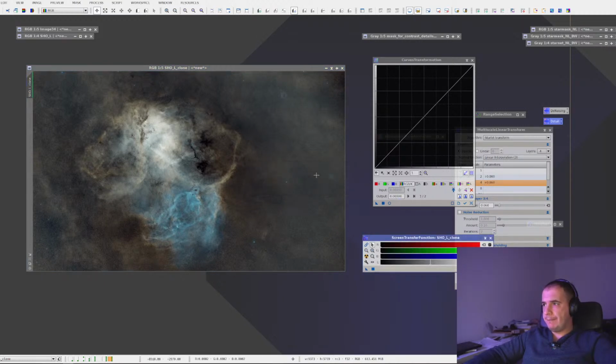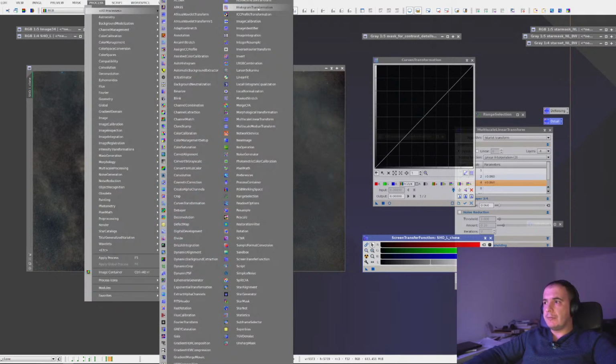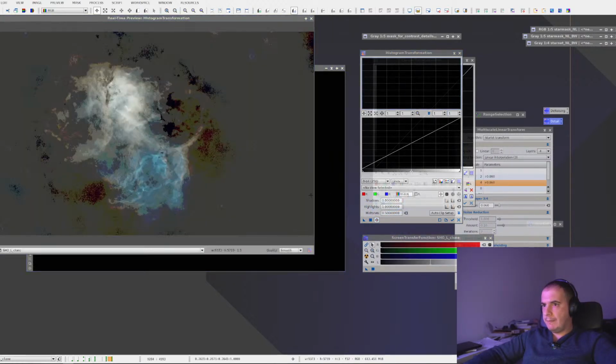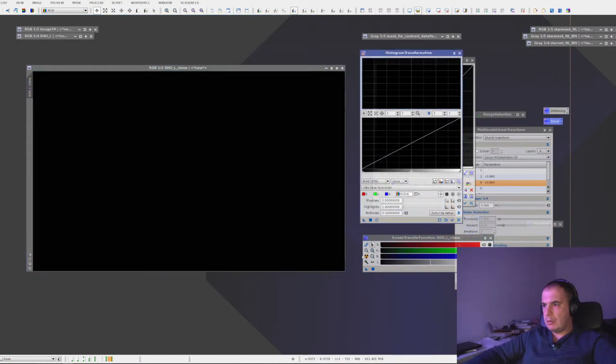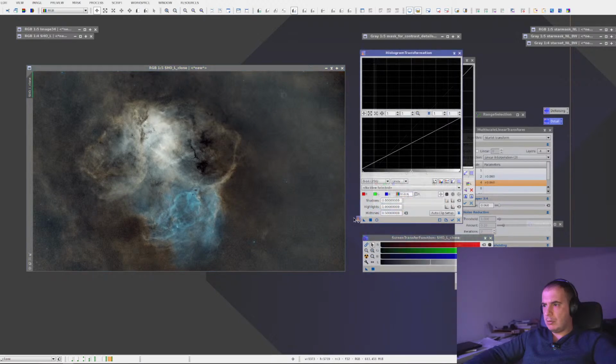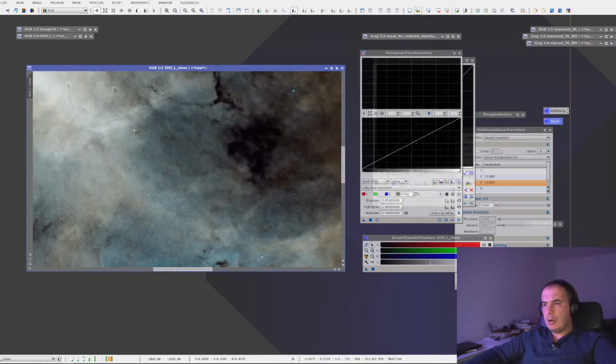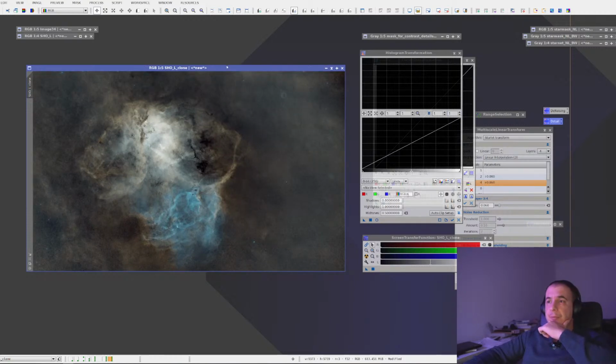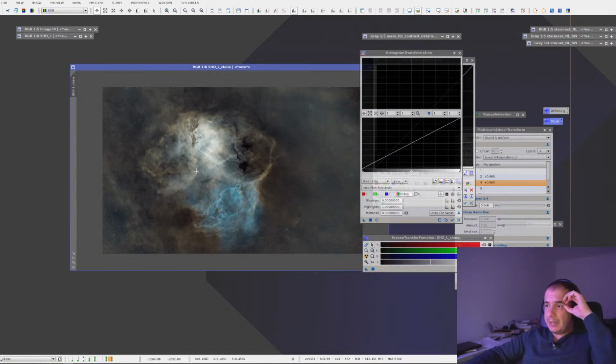Oh, but sorry. I need histogram transformation. They look almost the same. Okay, so we are in the non-linear stage.